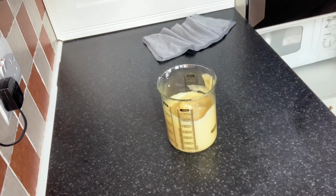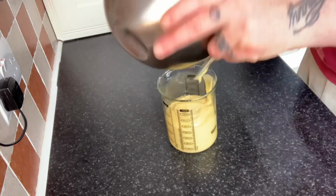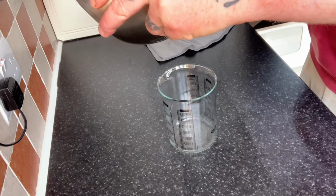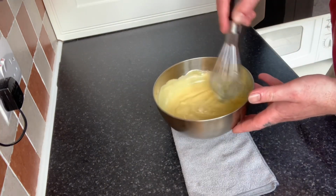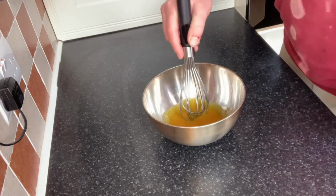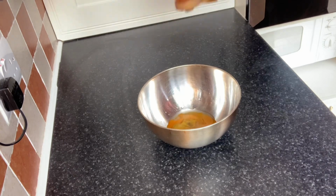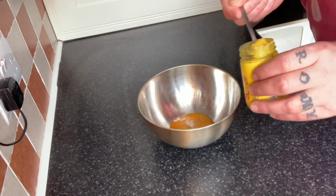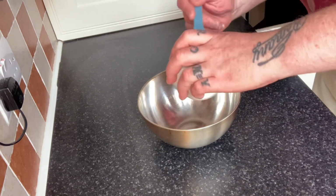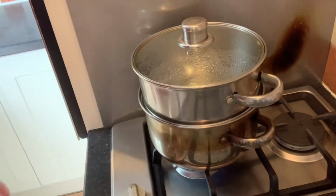In that time, I deconstructed this garlic mayonnaise. So after unstirring it, I removed it from the Pyrex jug and put it back into its bowl. I unstirred it after removing all the oil and took out the garlic, took out the honey, the rice wine vinegar, the mustard, the salt, and of course the egg yolks.